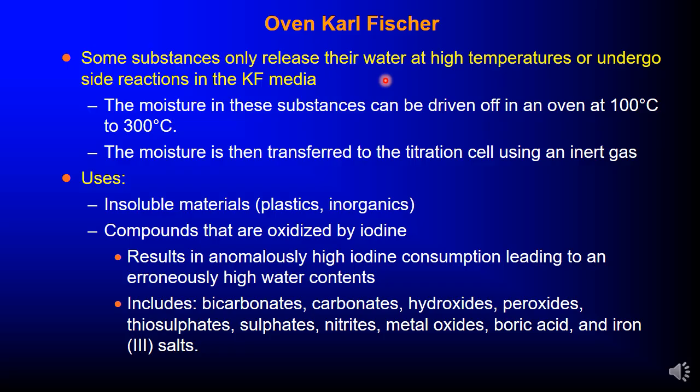So the uses of oven Karl Fischer: when you're handling insoluble materials like plastics and inorganics, or compounds that are oxidized by iodine, which results in anomalously high iodine consumption, leading to erroneously high water contents. This includes bicarbonates, carbonates, hydroxides, peroxides, thiosulfates, sulfates, nitrites, metal oxides, boric acid, and iron(III) salts.